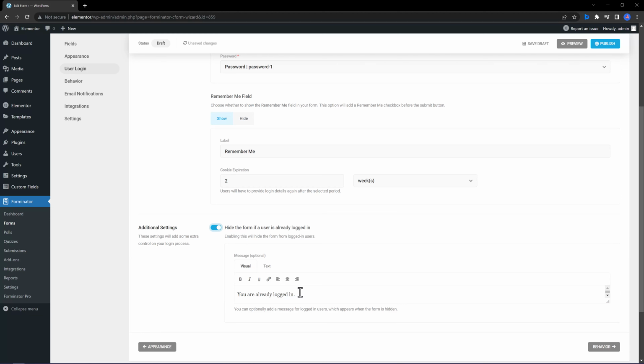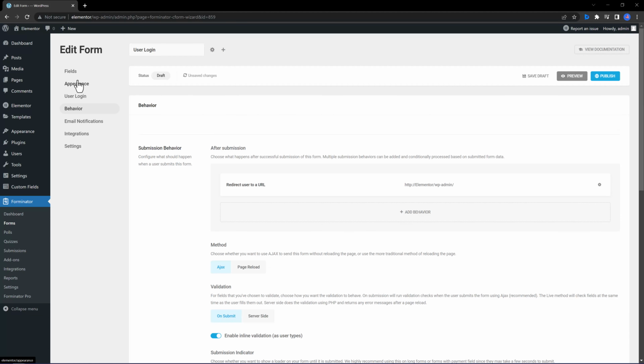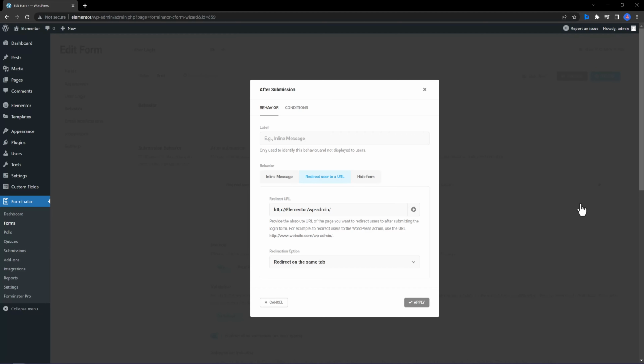The behavior tab is to set the form behavior after the form has been submitted. As you are watching on the screen, the default is to redirect to my website, but you can edit and then you determine here the specific URL address you want to redirect it to.